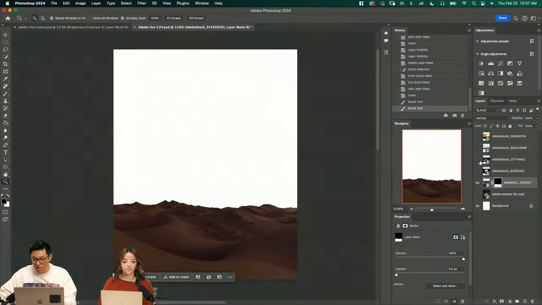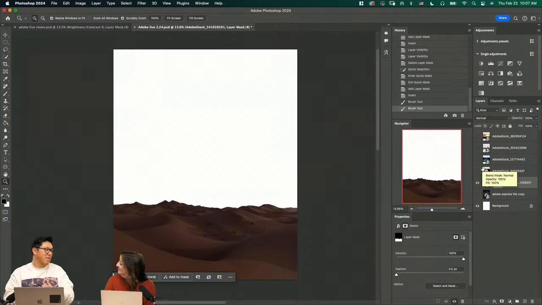Okay. So the concept I have is this person riding a camel in the desert, and there's a giant moon on the ground that he's just passing by. Obviously it's not a super original concept, but it's something fun we can practice with. No, it's great. It's dramatic. It's attractive.